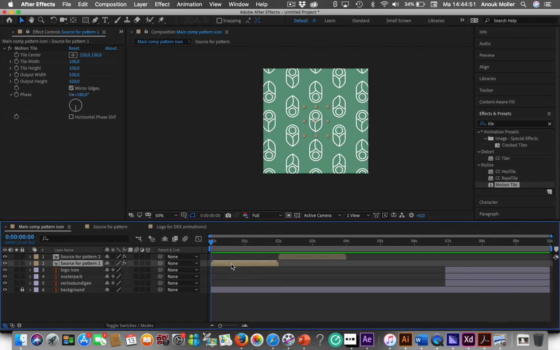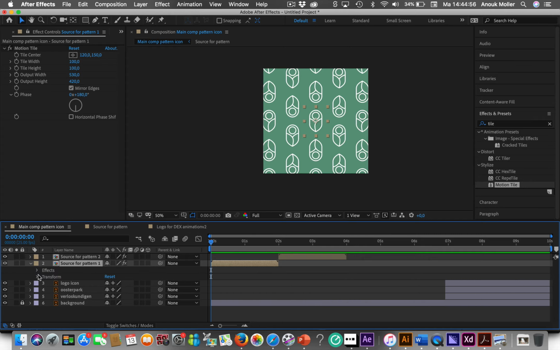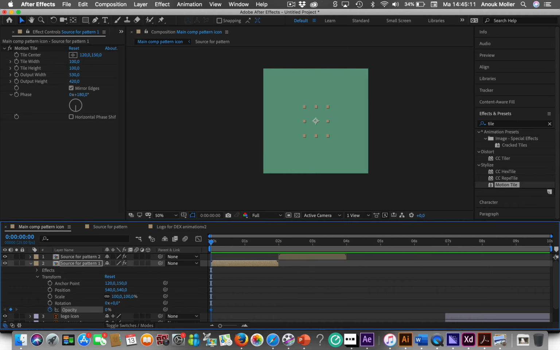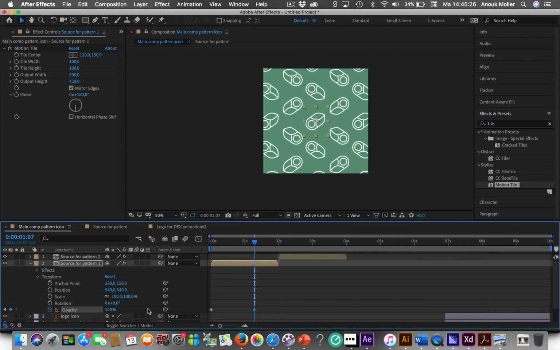So we're gonna select this first one, the first 2 seconds. Click here on the little arrow, and I'm gonna transform the opacity. Actually, just like we did before with rotation, click on the little stopwatch. Opacity is now on 100, but I want it to be 0. Enter. Drag it out to the 2. I think I want it to be full opacity earlier on, not at the end, so somewhere here. We can adjust that later. But now I want it to be 100%.